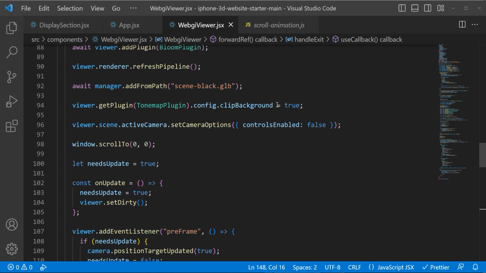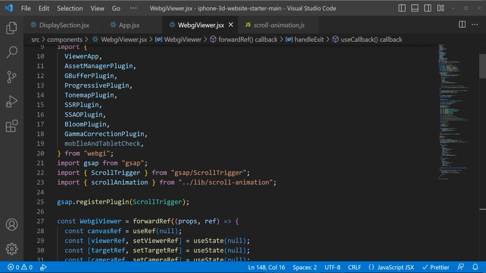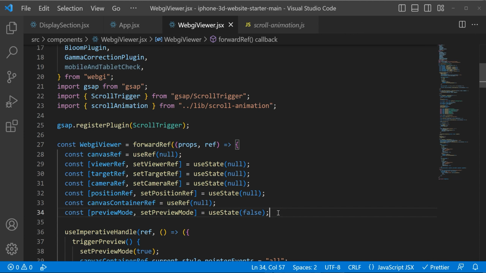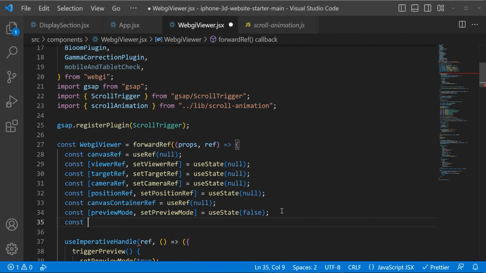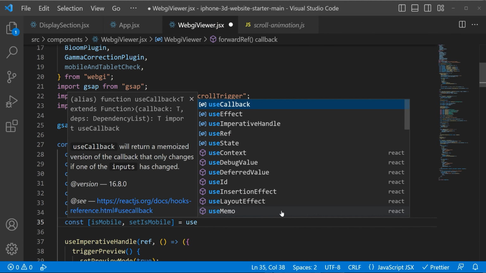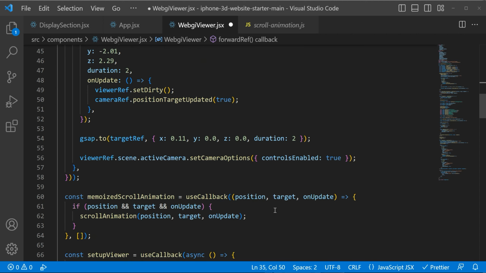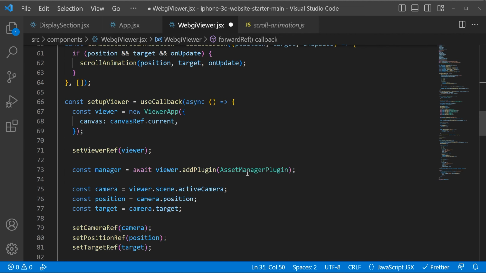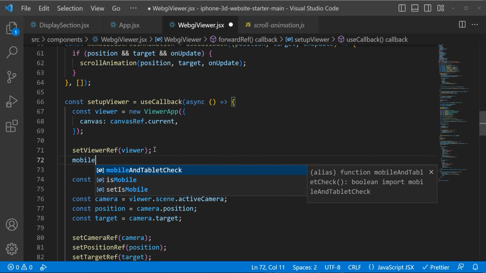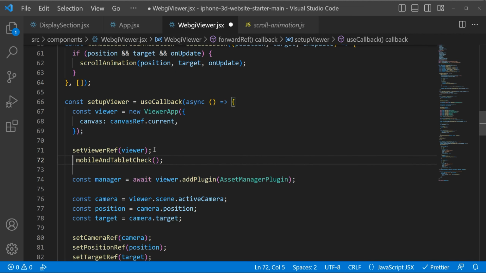We are already importing a function to help us determine this, the mobile and tablet check. So let's add another flag which will be used to store the result of the mobile and tablet check. Type in const isMobile, and the setter function will be setIsMobile. We're going to use the useState hook, obviously, to store the state, and set it to null first. Next, in setUpViewer, next to the setViewerRef, we want to call this function, mobileAndTabletCheck, and store the result in a constant.